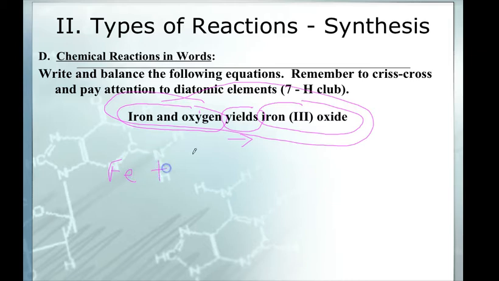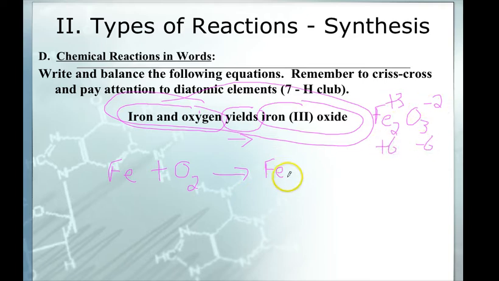Iron is Fe, and remember, oxygen is one of the Brinkelhoffs, so when it's by itself, it's O2. And then iron 3 oxide is iron. Now, I know you're tempted to put a 3 here since that's a Roman numeral 3, but that's not the case. The iron is a +3. That's what that 3 means. And we know oxygen's a -2. So in order for these to cancel out, you're going to need 2 of these and 3 of those, because 3 times that is -6. 2 times that is +6. They cancel out. So the formula is Fe2O3.